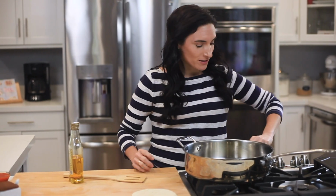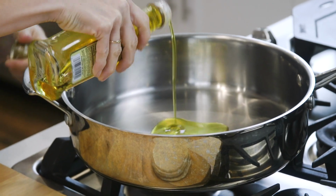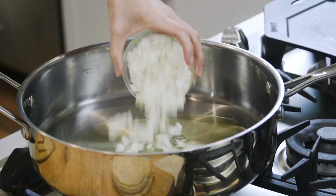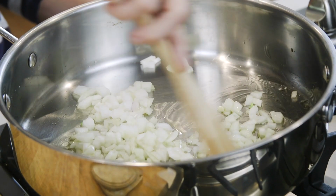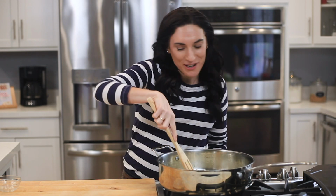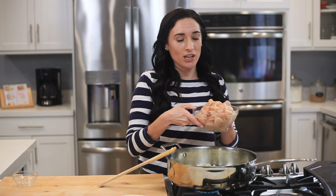In this large skillet, over medium-high heat, I'm just gonna heat up some oil. So once the pan is nice and hot, I'm gonna saute one small onion until it turns golden and translucent. I love sauteing onions, makes me happy. So now I can just add the chicken, which I've already cut into bite-sized pieces so it cooks faster.